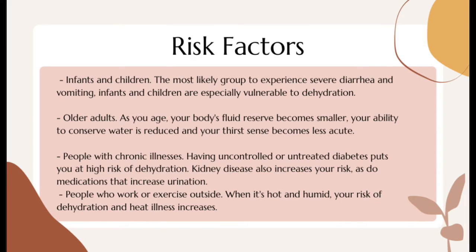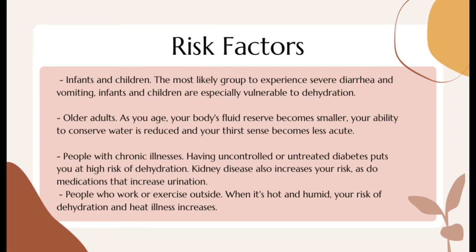Risk factors of dehydration. Anyone can become dehydrated, but certain people are at greater risk, such as infants and children. They are the most likely group to experience severe diarrhea and vomiting. Infants and children are especially vulnerable to dehydration. Having a higher surface area to volume ratio, they also lose a higher proportion of their fluids from a fever, high fever, or burns.